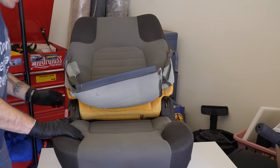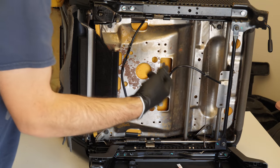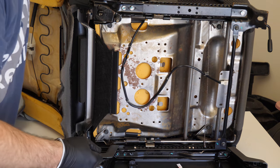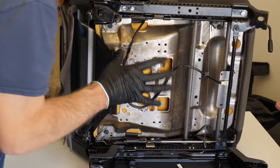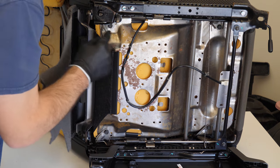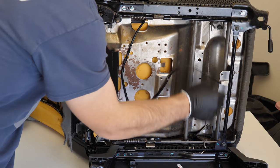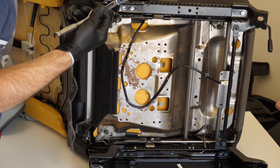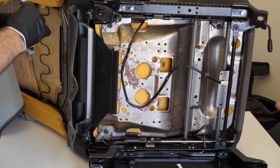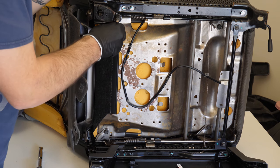Now let's try to pull this bottom part off. The bottom upholstery is on sort of like a track that snaps in around the outside edge, at least that's how it looks to me. So I'm gonna try to remove the entire seat bottom. And it looks like if I have these four little bolts here, if we take these off, this whole thing may just pop right off. And so these are 12 millimeter. So go ahead and remove those, and we're just gonna see what happens.